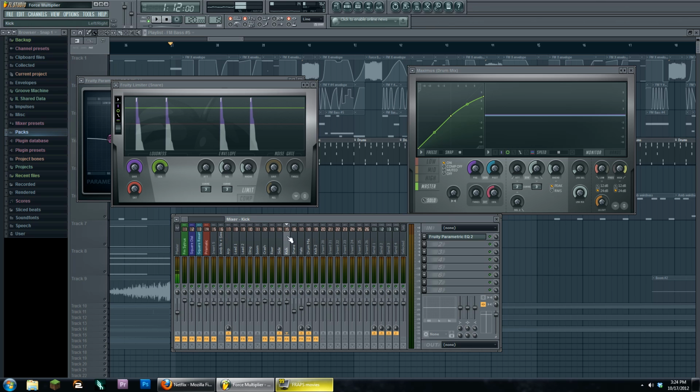Same thing with the hats and the kick in the drum mix. The hats are going in the drum mix, but they're not being compressed by the side. But I wanted to have that anyway, so I put an extra one in the hats.